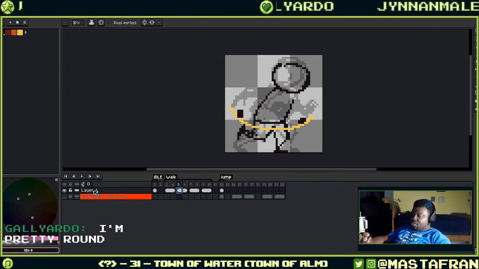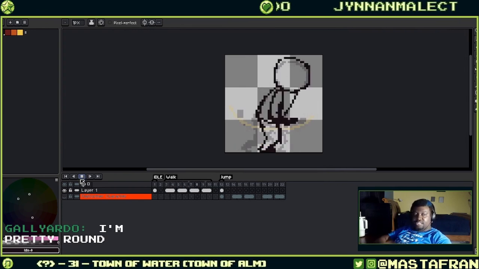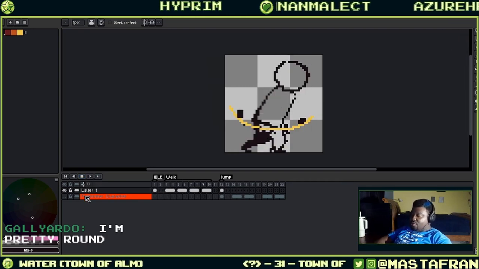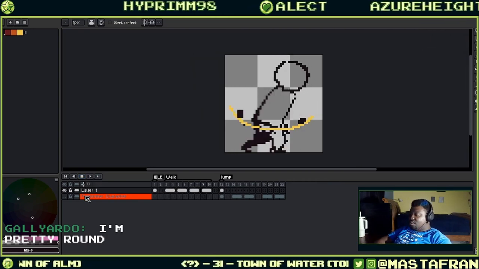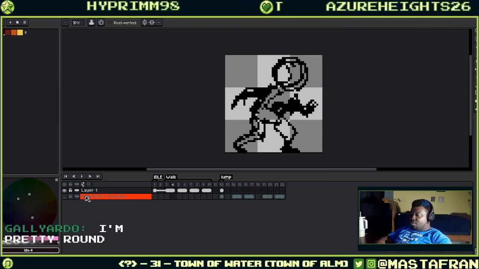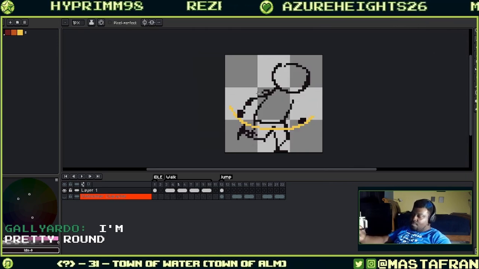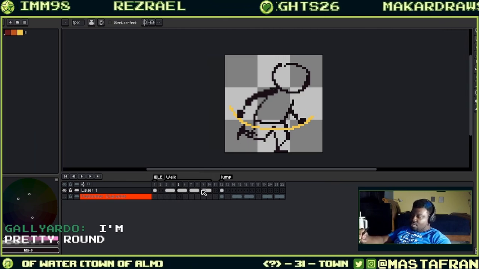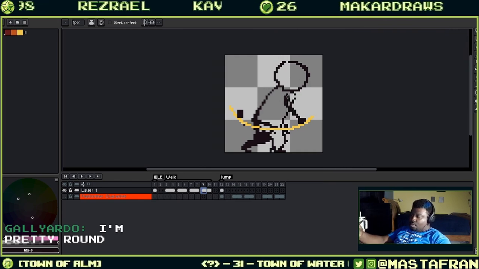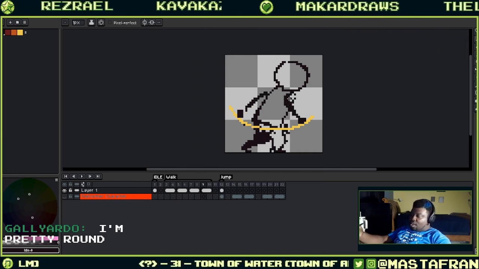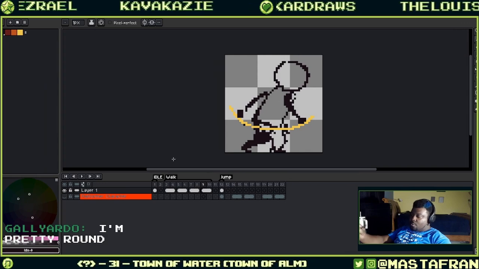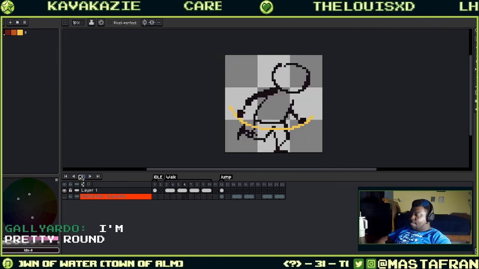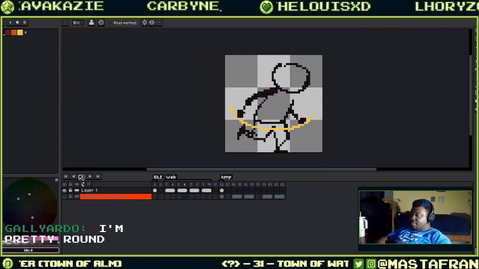And the arcs will still stay the same like this. And of course, if you get rid of the onion skin, the arms will look correct because they're connected to the shoulder. And this is where your shoulders will go. So when you play it, you're able to just work off of that.